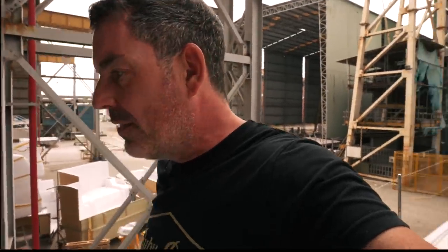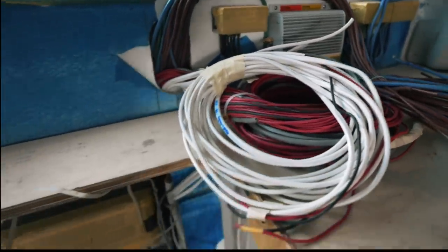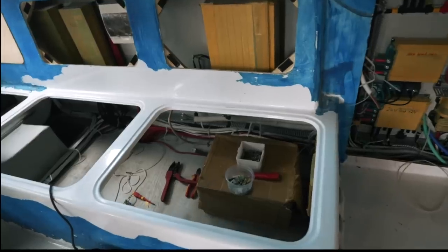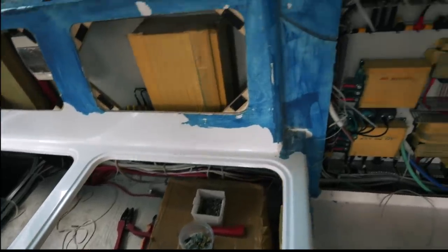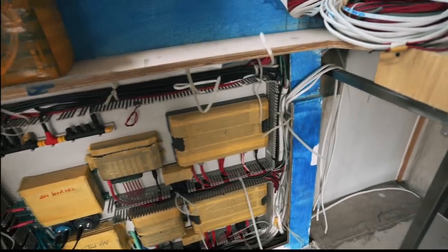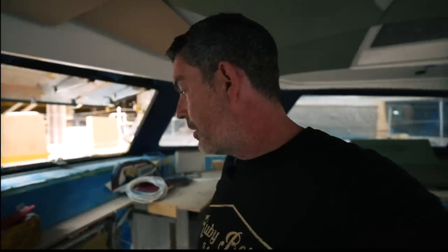I want to have a good look around to show you what they're doing. Our electronics - we are full Mastervolt, full B&G. There are a lot of things to show you here. This is a 220-volt boat, not 110. Mastervolt have a different system for 220 over 110. We've also got a big lithium battery bank and I'm going to do a lot of discussion about the batteries.